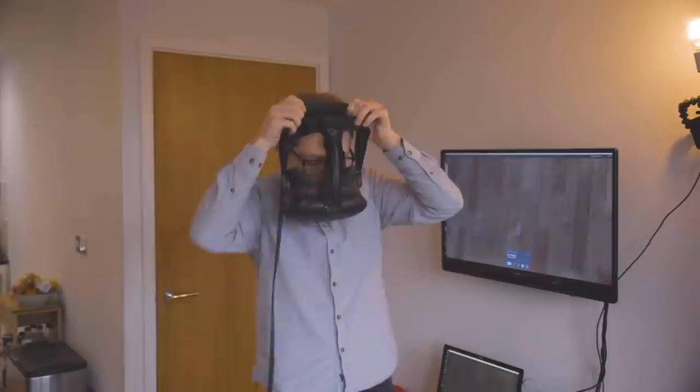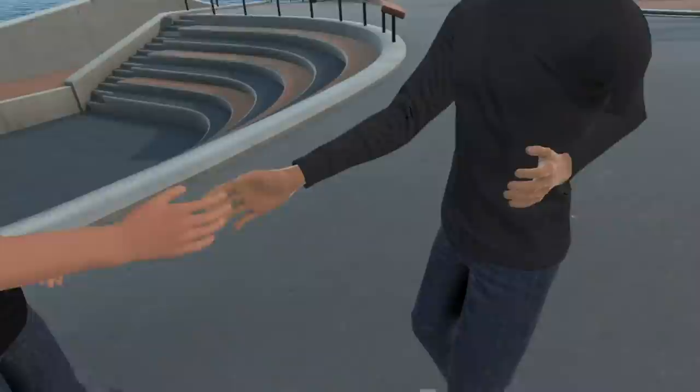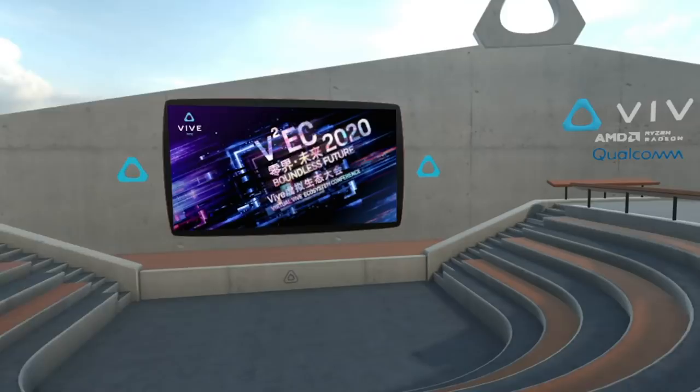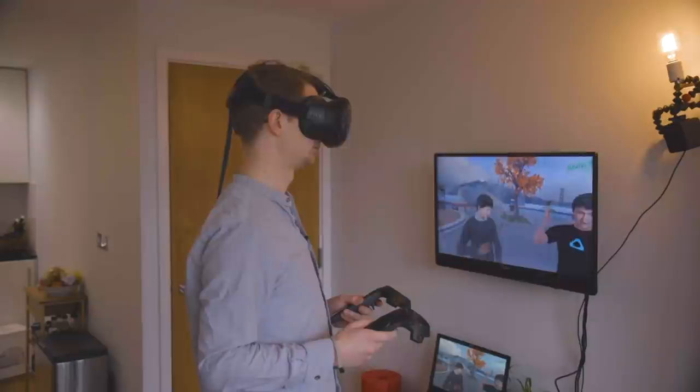Like a lot of people right now, I am stuck at home, but that doesn't mean I can't go somewhere. I'm standing inside a preview of Engage, a VR experience used so far for education, but now it's being souped up to host a conference for hundreds of people. HTC is one of the main VR headset manufacturers — in fact, they made the one I'm wearing right now. This is the main venue for the Virtual Vibe Ecosystem Conference. Because of the coronavirus, we worked with Engage to create a virtual venue, and everybody from anywhere in the world who wants to come can join.